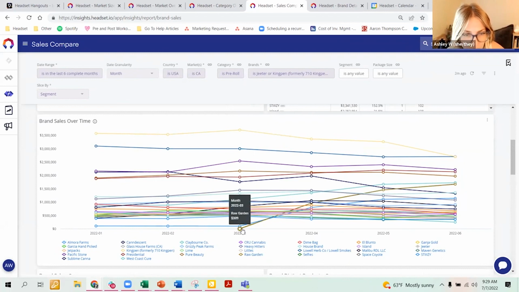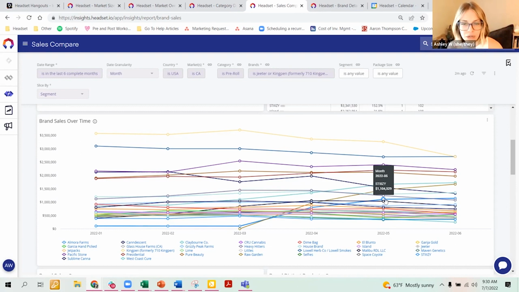One group that's catching my eye, I see Raw Gardens actually coming into this space. It looks like in March of this year. So maybe looking to steal away some of that competitive market share from Jeeter. Steezy has also entered into this space. It was a little bit before 6 months ago, but we can see them starting to grow here. They saw some notable success. It looks like through 420, we can kind of, if you can see the line with me here, this is Steezy as we get into May.